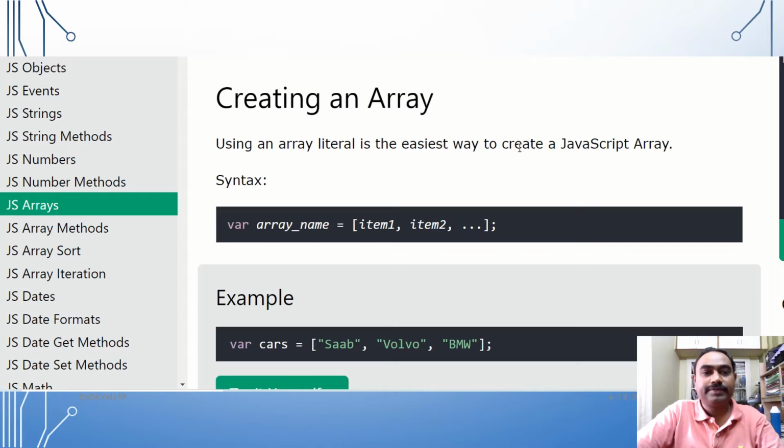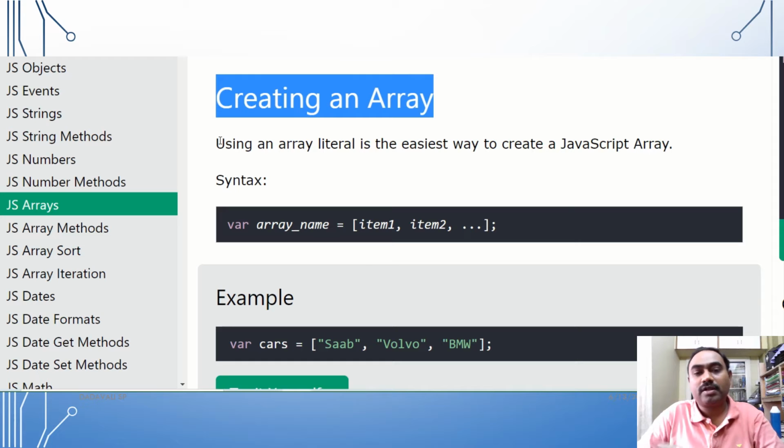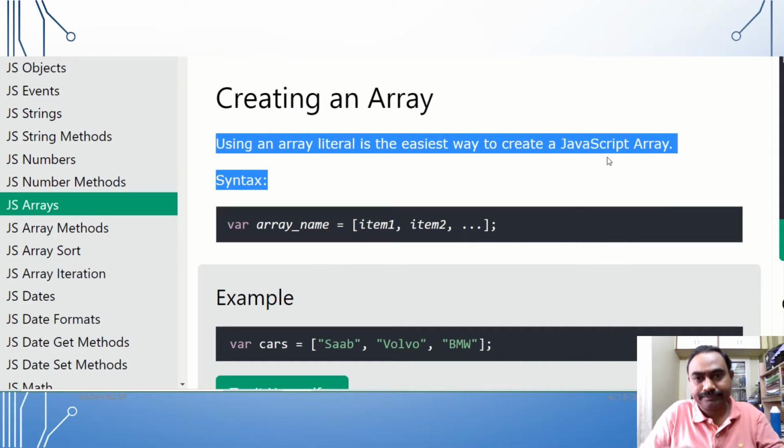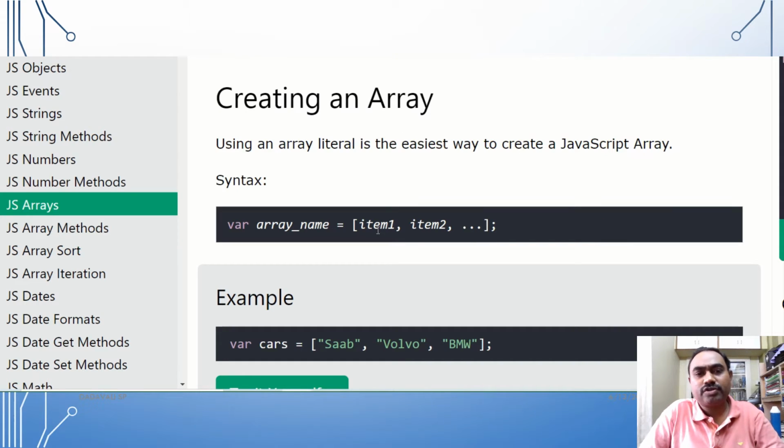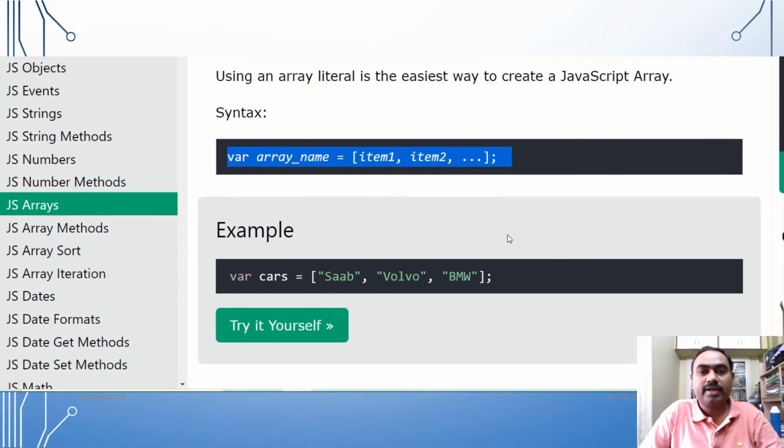Using an array literal is the easiest way to create a JavaScript array. The syntax is: var, array name equals, square brackets with item1, item2.